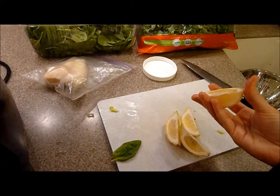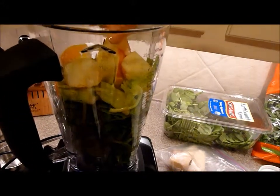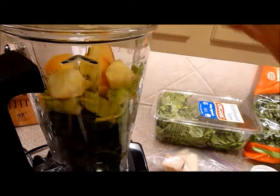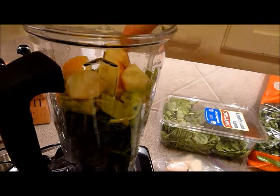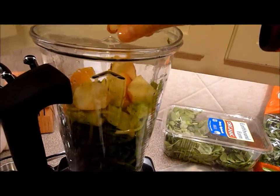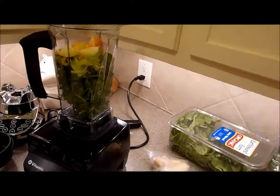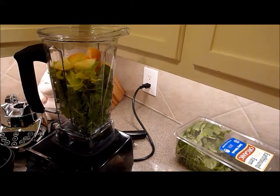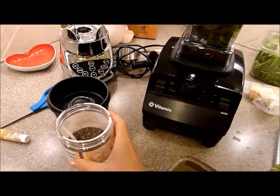Now, I'm also going to add some lemons. And all I do is just add the lemon juice. I squirt it in there. So once you have all those squirted in, you can also add any other kinds of powders or additives. Like I like to put chia seeds.